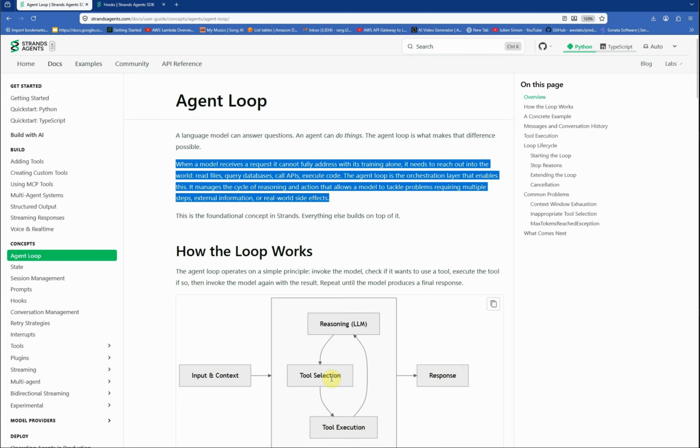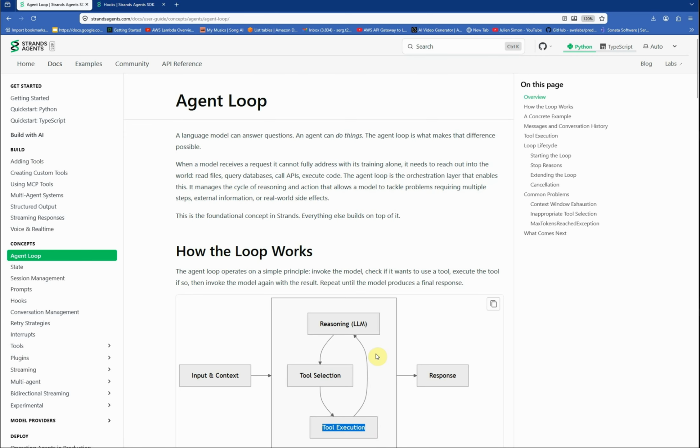Once the tool is selected and parameters are defined, we can now run the tool, and after the tool execution, we will get a response back to the LLM. If the LLM decides it reached the goal, it will quit this tool selection, tool execution loop, and generate the final response, which will be provided to the user. So in a nutshell, this is how the agent loop works.